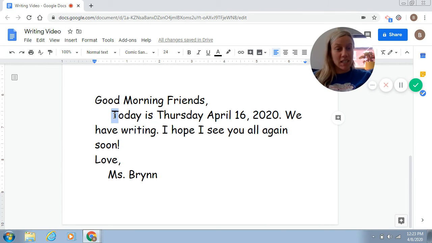Definitely a capital T here because it's the first letter of the sentence. Definitely a capital W here because it's the first letter. And I hope that everyone realized that I did lowercase for the sight word I. So I hope y'all were able to recognize that you need to fix my capital I's. This is a name, and this is a name. Okay, so this T needs to be capitalized because it's the name of the day, and this is the name of the month, April, so it gets a capital A. And then down here, of course, is my name, and so I needed a capital B.